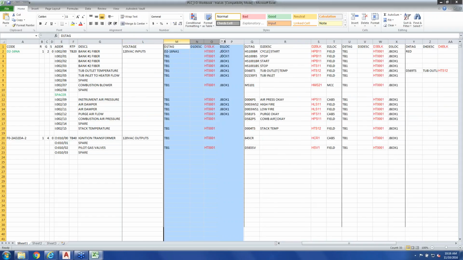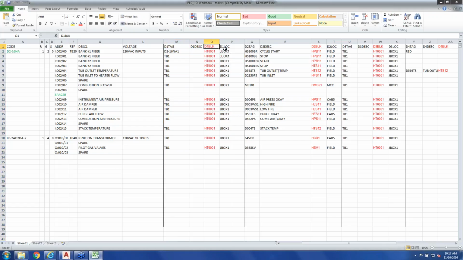Next, we have the available inline devices. The PLC IO utility allows you to define up to 9 inline devices, inline with the PLC address. It is only for the PLC address. It does not apply to any common or ground connections within the PLC. So the next columns here, D1 tag, D1 description, D1 block, and D1 location, refer back to the first inline device.